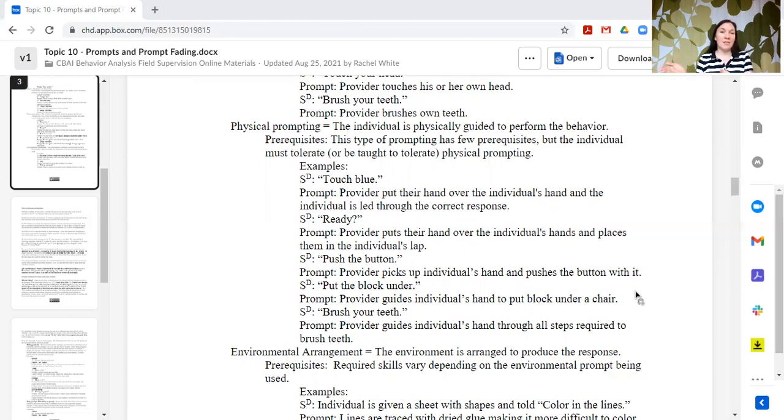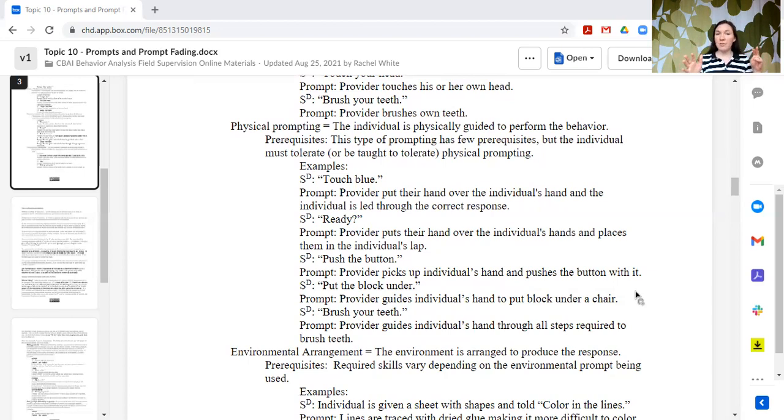If your learner is resistant to being physically touched or physically manipulated, then you can't use physical prompting, because if your learner's resistant, that's not a prompt anymore. That is a physical manipulation. That is not prompting. So you can't use a physical prompt on somebody that doesn't want you to use it, just like any of these others, right? If it doesn't already control the behavior, then it's not a prompt. So if guiding somebody's hand does not evoke them following where you're trying to guide their hand, but instead evokes them clenching up or pulling away, then it doesn't work. This is not the right prompt for this skill for this learner.